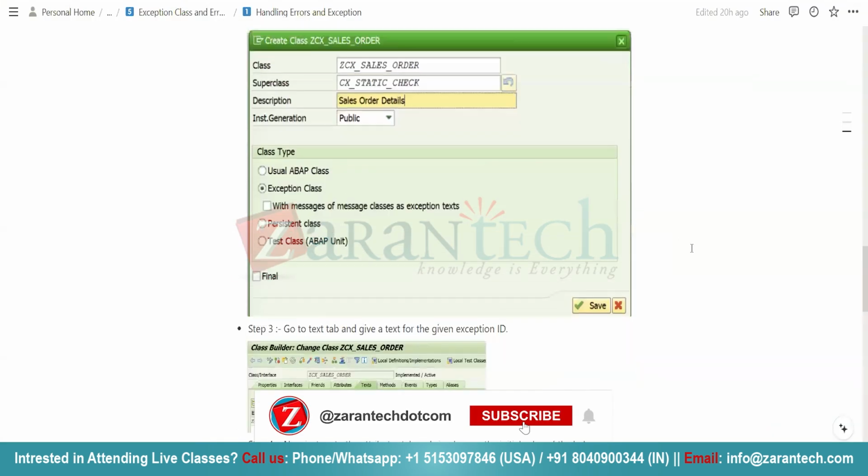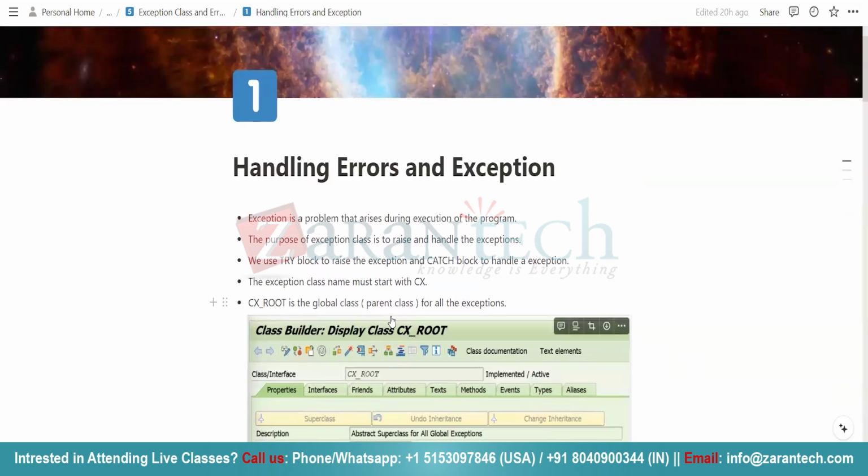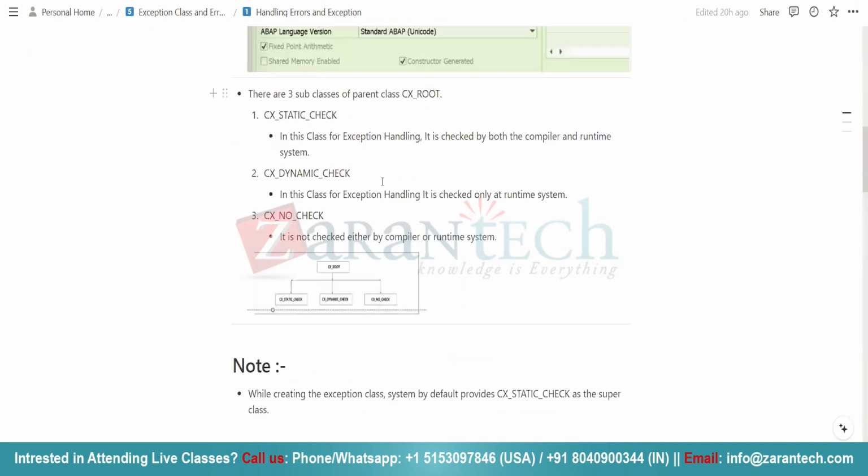So this is all about our exception class. An exception is a problem that mainly arises during the execution of a program. Here we have CX_ROOT as the global parent class for all the exceptions in SAP. And how do we handle our exceptions? We use a try block to raise the exceptions and then we use a catch block to handle them. We have mainly three subclasses of CX_ROOT: CX_STATIC_CHECK, CX_DYNAMIC_CHECK, and CX_NO_CHECK.